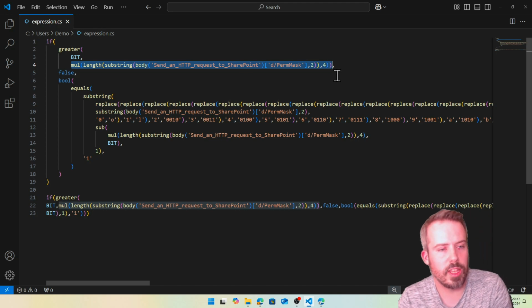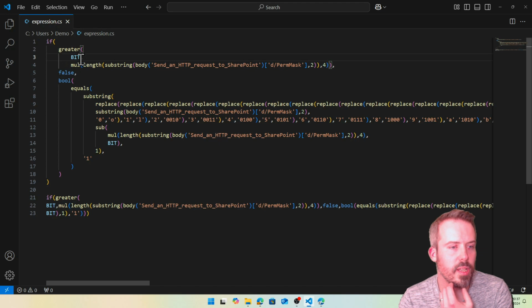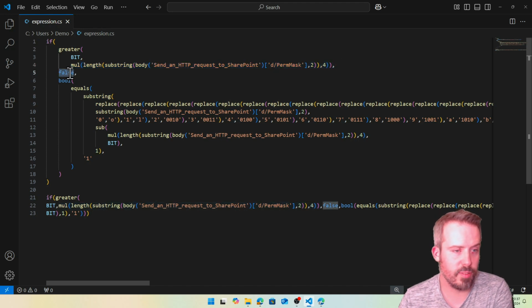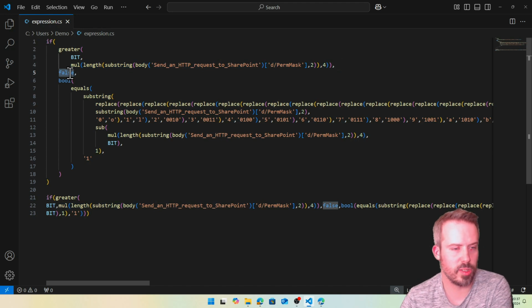So the first thing we do is check that we've got enough bits in the binary number compared to the bit we're looking for. And if the bit number we're looking for is higher than the length of the binary number we're looking at, then we'll just provide false, because we know we're not going to have the true value, the one binary number in that position, because we don't have that position at all.